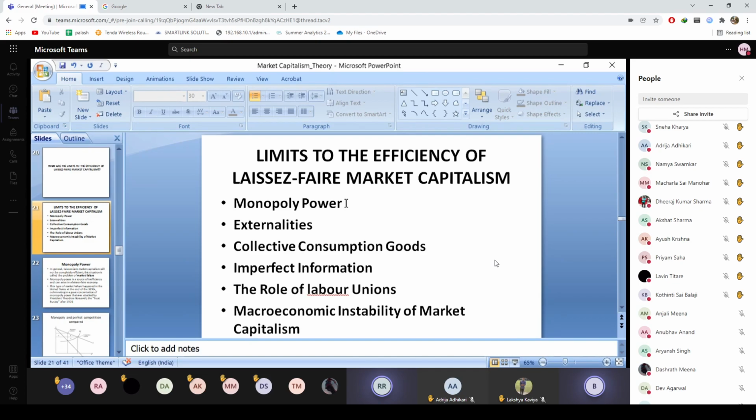And then there are also the collective consumption goods, what we call the public goods. Now, as we said in our introductory classes, the economy produces two types of goods: one is public goods and another is private goods, and lots of goods are public goods, collective consumption goods, and the market is ill-equipped to allocate those goods, and there is hardly any incentive to produce such goods, and that is why government intervention is actually prescribed. So all of this becomes again a hindrance for the market to be efficient, and how it actually makes a market inefficient, that's basically the point that we will be discussing. Then obviously the fourth limit is imperfect information.